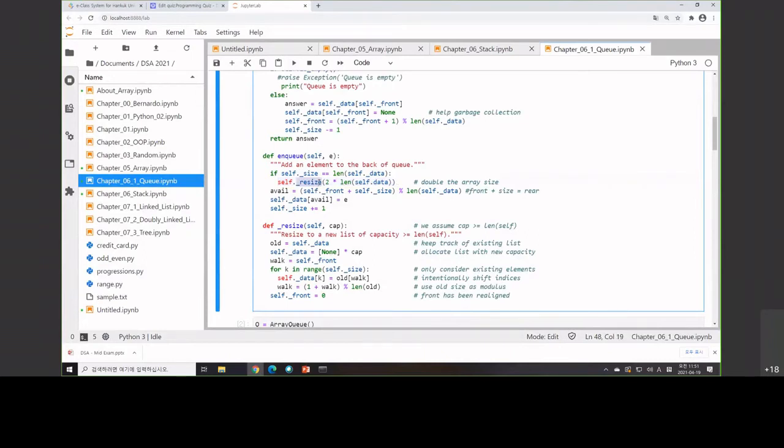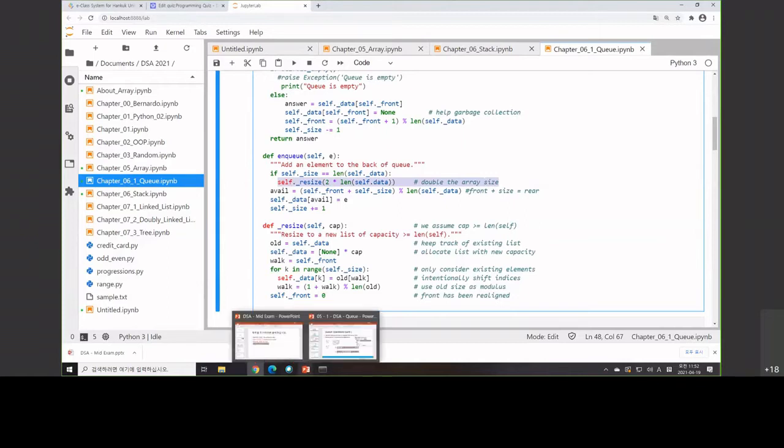We use the method resize, and then the capacity will be doubled. If we want to have the array enlarged, we have two strategies. Last time we had the incremental and then the double strategy. So we have this strategy, double the array strategy.